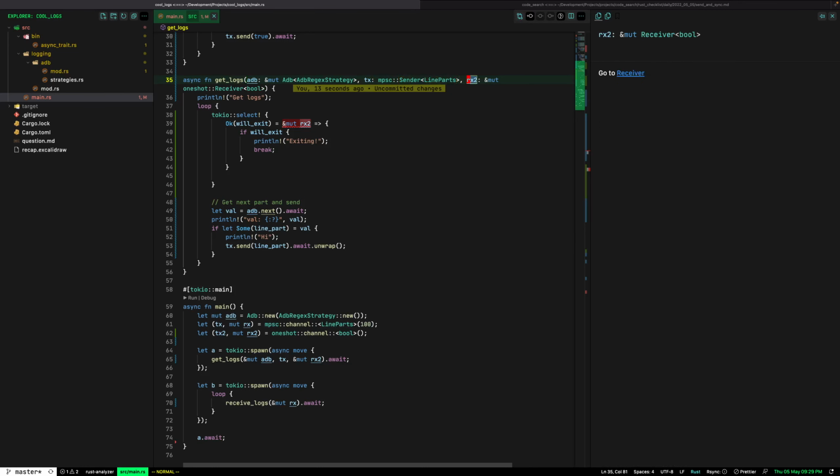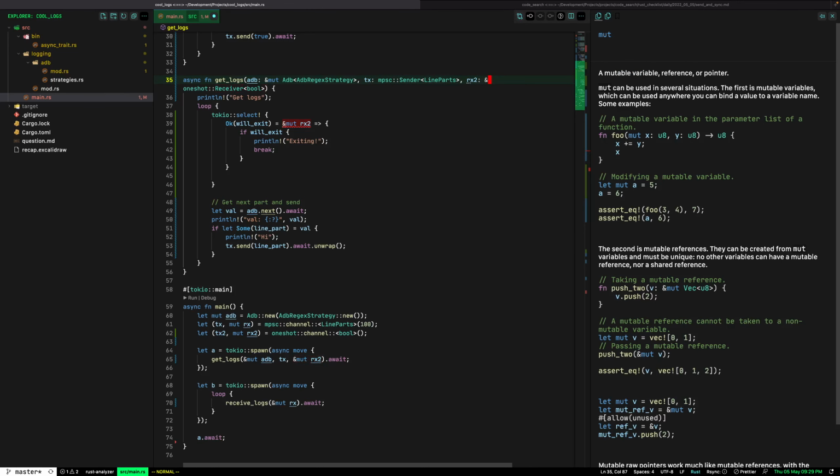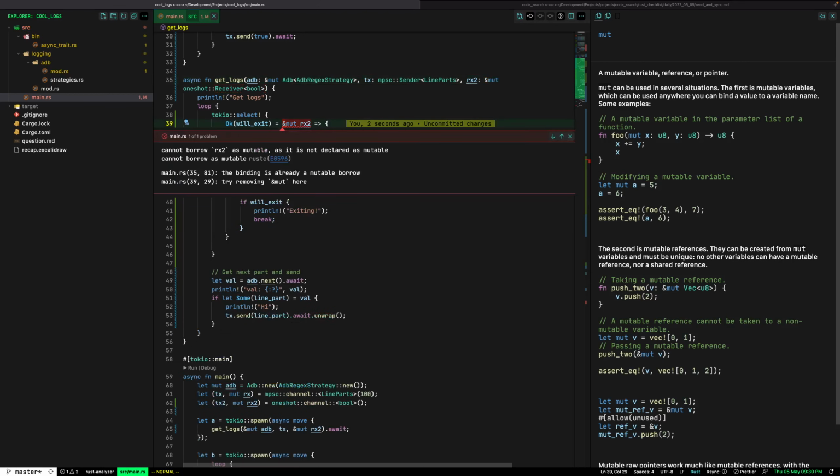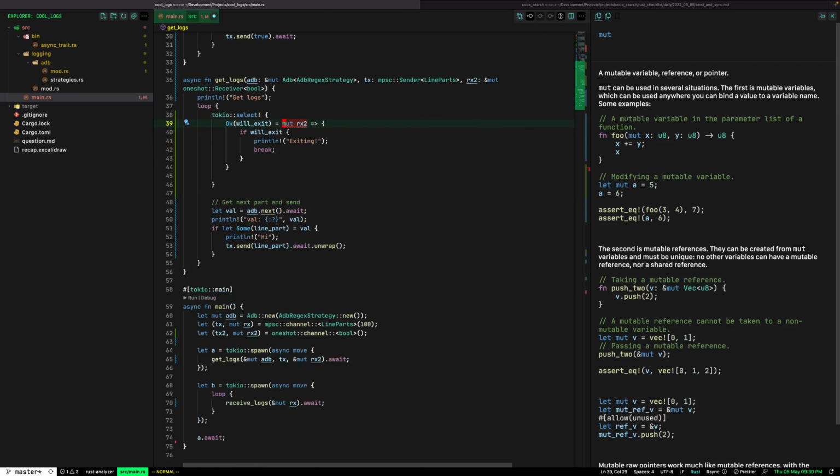Is it not mutable? I think this is referring to the reference itself. Of the bool? Now, RX2 is a reference, and I think it's a mutable reference to a reference.